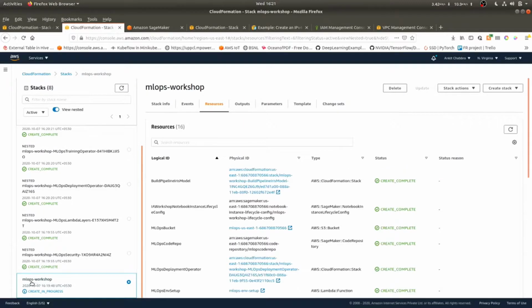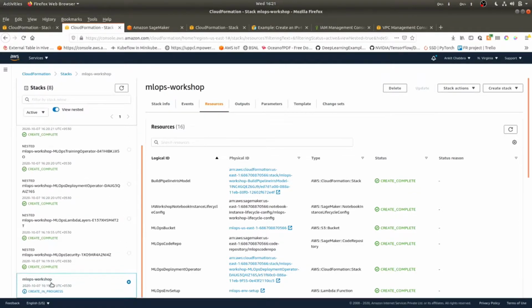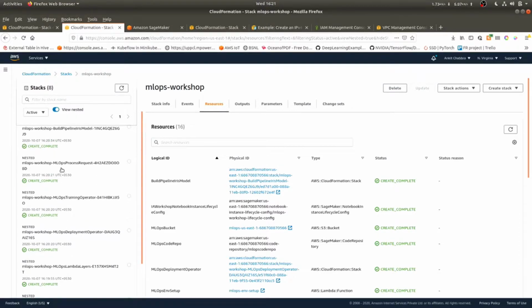So this MLOps workshop we created using an ml.yaml file, and all of these nested stacks are created internally. So one stack for MLOps security, MLOps lambda layer, deployment operator, MLOps training, MLOps process request.